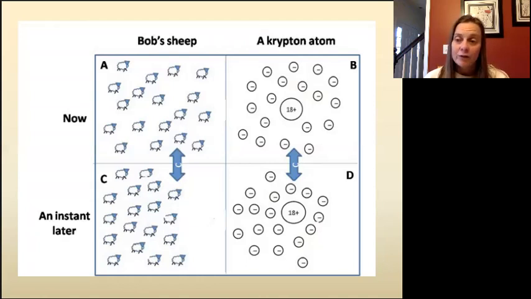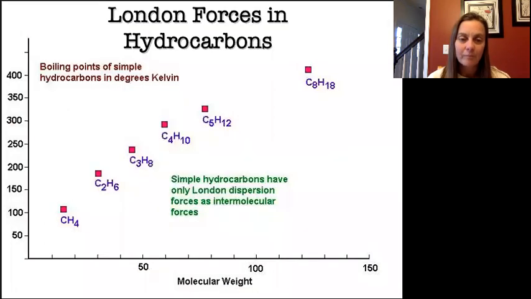The easy way, the shortcut to look at how many electrons an atom or a molecule has is to look at its mass, because the number of electrons is going to be roughly proportional to mass. And so a lot of the time we'll talk about higher mass having higher London dispersion forces. That's because it is a shortcut for a way for us to look at number of electrons.